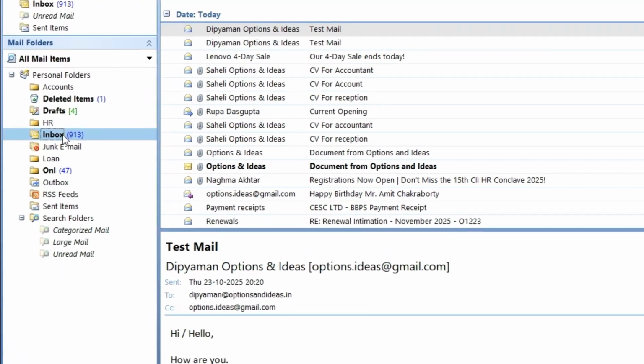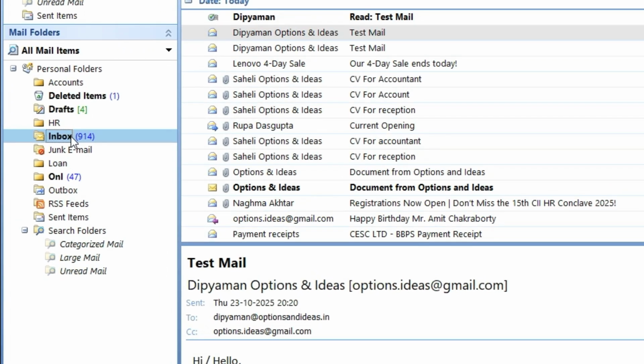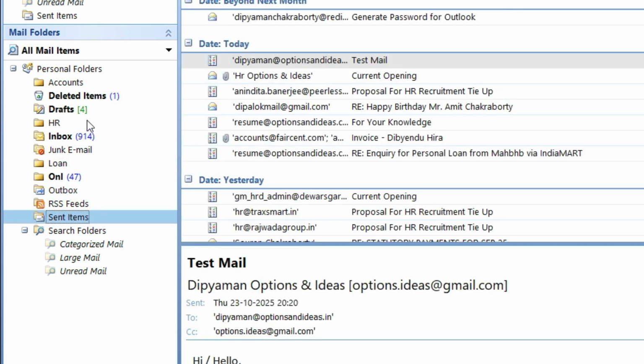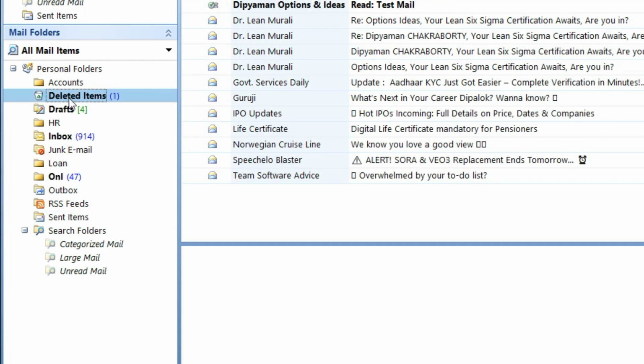This is called the inbox. What is the inbox? This is the inbox where all the mails are coming. Then it is the outbox. What is the outbox? It is where mails are temporarily kept before sending. Then when the mail is actually sent to the server, it comes here in sent items. Here are some other folders, like deleted items.